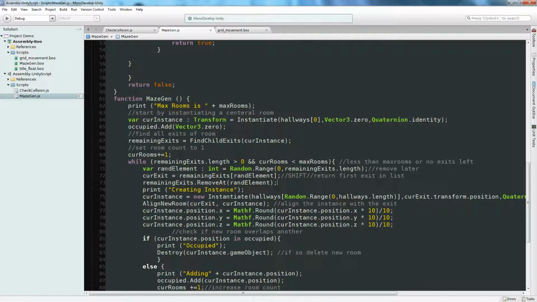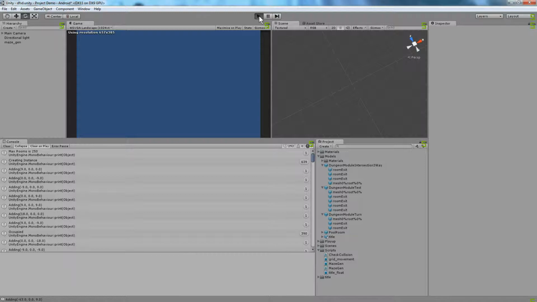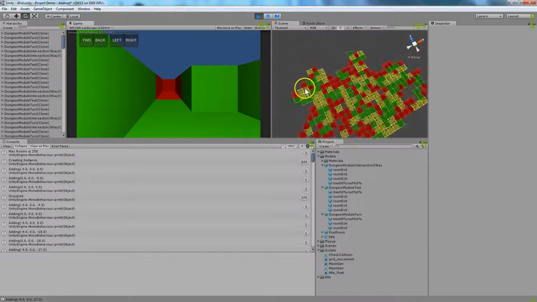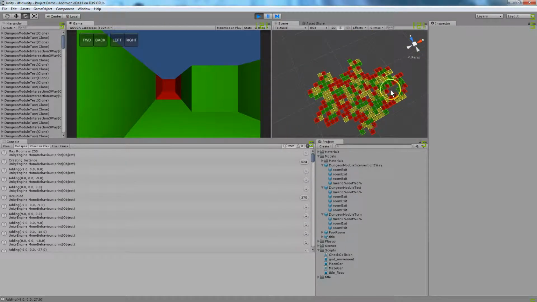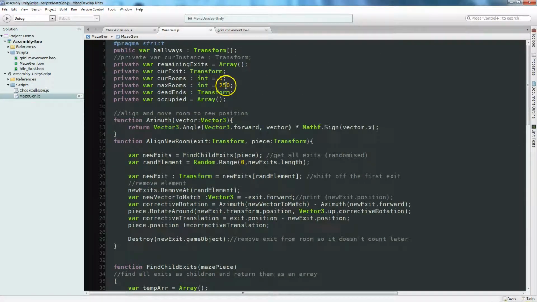This, if it works, should give me a much less expanding looking maze, one that's a bit more, yeah, see there's holes in it now, there's holes there. If I do a smaller number, it'll probably be more noticeable. Let's see, just go 25.